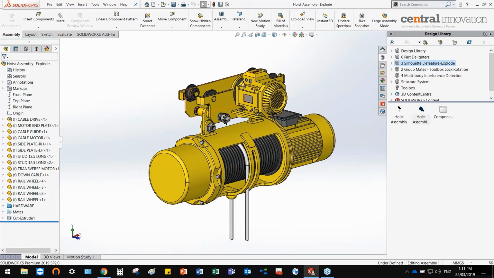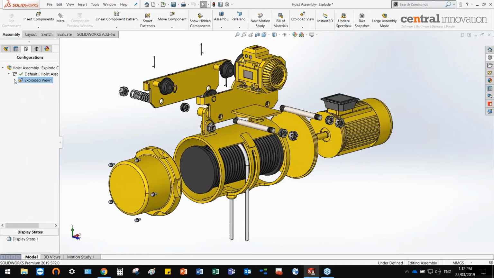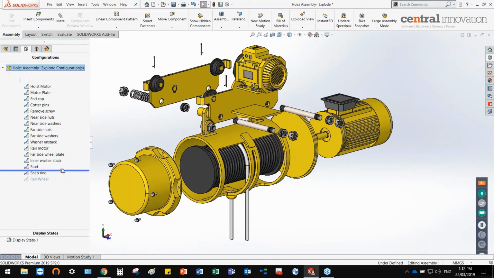The downside of that historically has been that the explode view in SOLIDWORKS has been a bit of a pain to edit. It's been doable, but it hasn't been the nicest user interface. If I now go in 2019 to my exploded view, I'm going to explode this, expand this out. I can see it here, just in the regular configuration tree, I've actually got a rollback bar in place. So I can turn my explode states on and off.